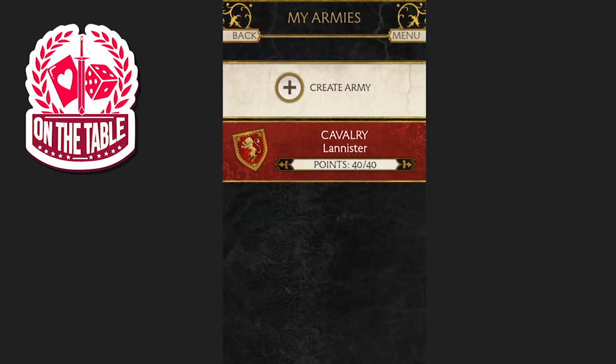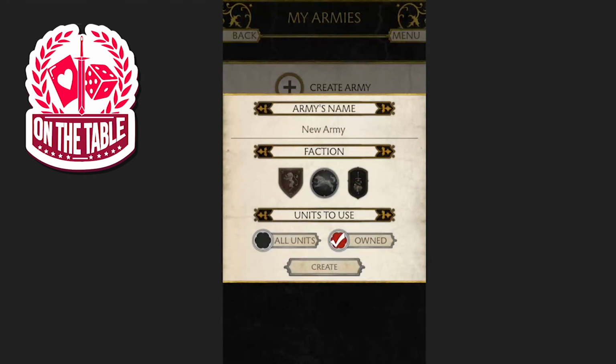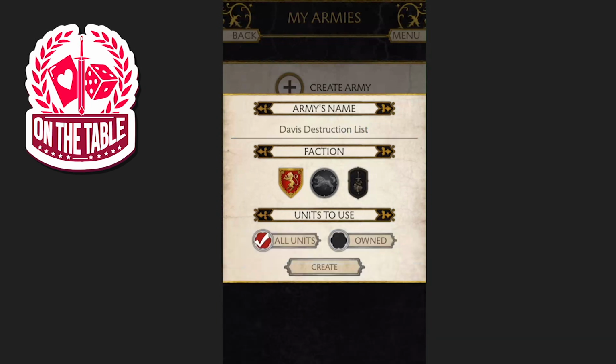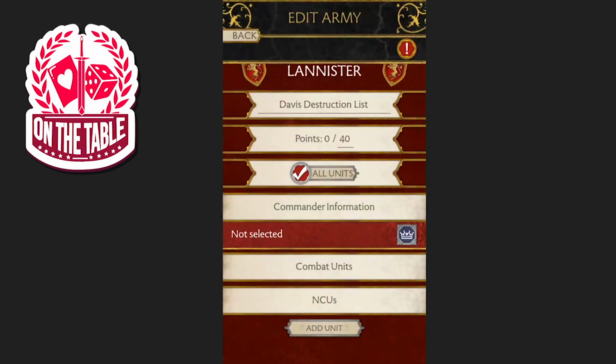And you can go down to My Armies, and now we're going to build a sample army that was sent to us by a listener, John Davis. And this is a pretty brutal Lannister list that I'm looking forward to trying out soon. I'm going to have to go and put it on all units because I don't quite have all the units I need yet for this list, although I might try and proxy them going forward. So we're going to call this, thanks John Davis, the Davis Destruction List. He's all about the destruction, and you'll see why with this particular build he sent.